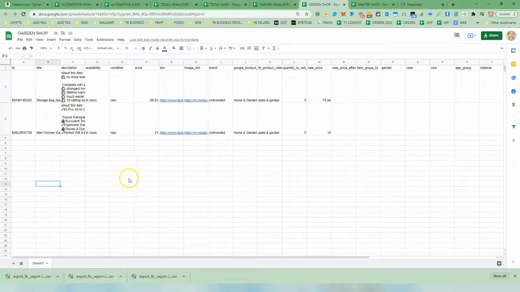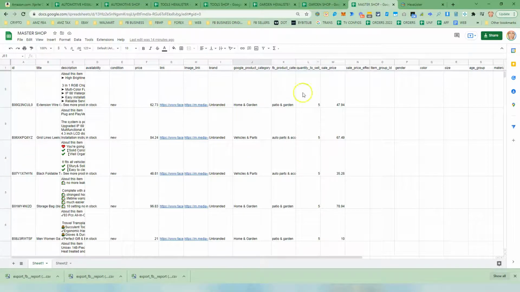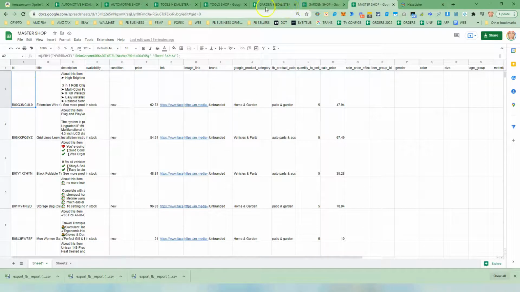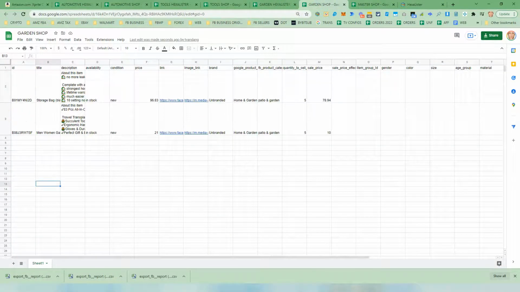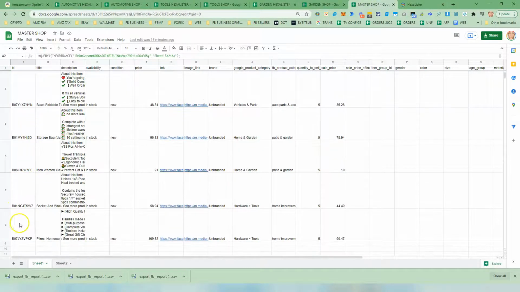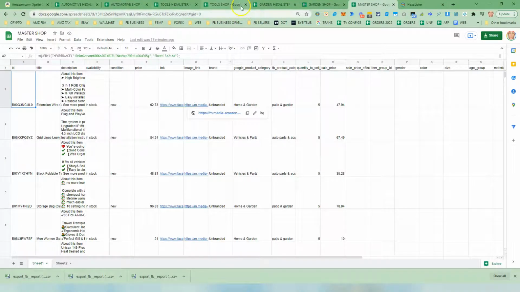Now here's the cool thing about this whole process. I create a new Google Sheet and I call it Master Shop. And what Master Shop is, it's going to read, right, with a formula that I have, which is query import range. You can actually read all 3 shops, automotive, tool, and garden shop, and put all of that into one. So let me show you how that works. So if somehow we add more items to garden, okay? So if you look at the master shop, we currently have how many? 7 items, right? 3, 2, 2, right? 3 from the automotive, 2 from the garden, 2 from tool.